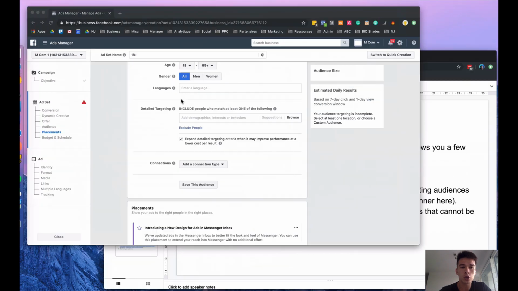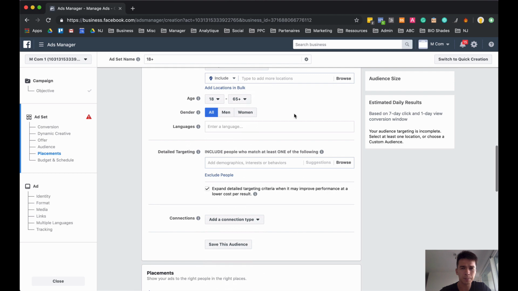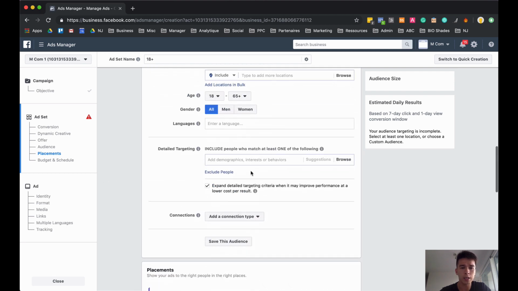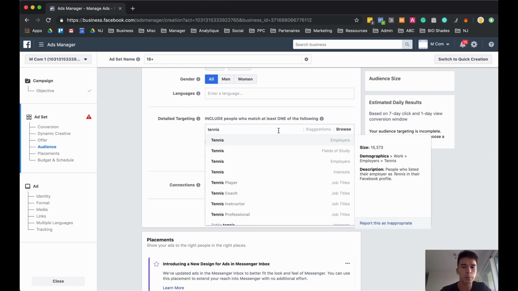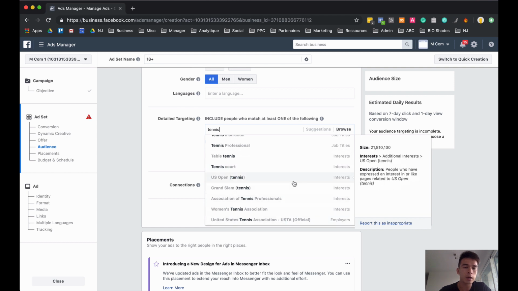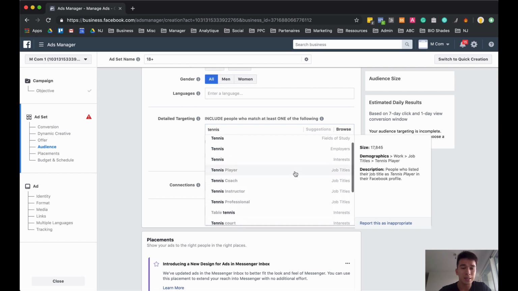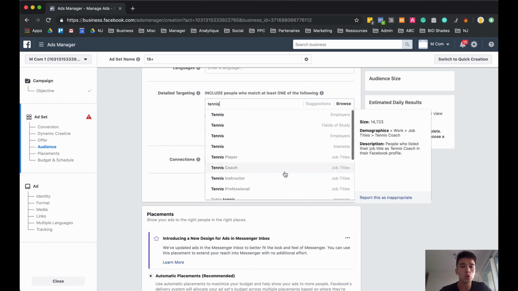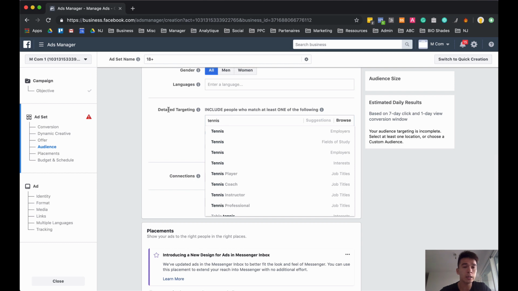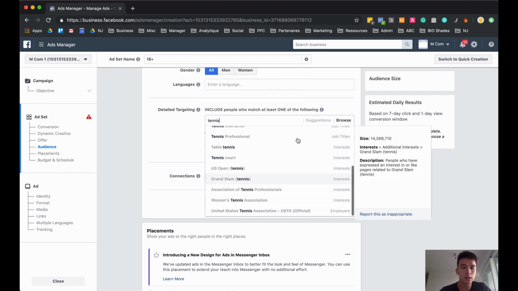When you go to the audience targeting section, Facebook will show you just a few targeting options. Here, when you decide to create an ad, this is a demo ad. In the placements you see detailed targeting, and you write, let's say, tennis, because you're selling tennis apparel or whatever. You see all these suggested targeting options. There are maybe 20 to 25 suggested options, but these are shown to every other competitor in your niche.